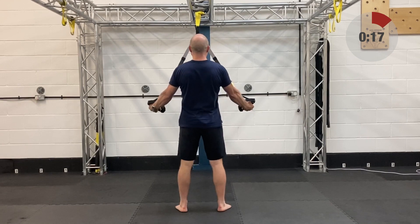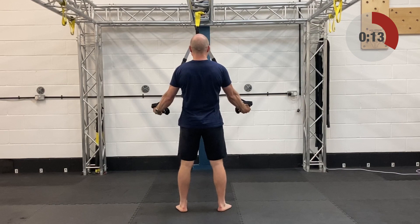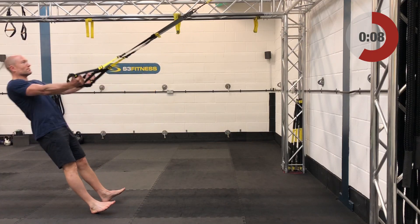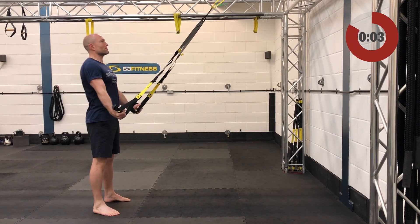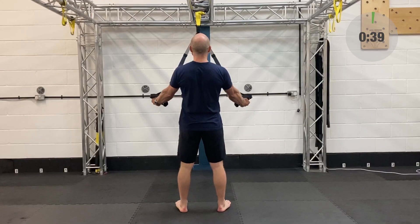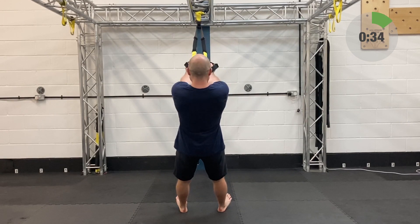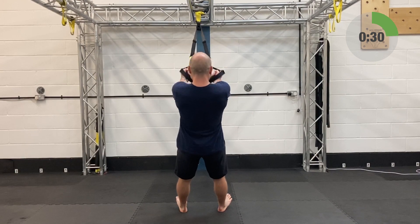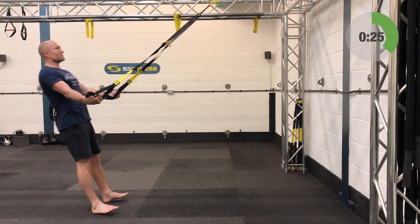A-raises. Mid-length, standing facing the anchor point. Arms out to the side with knuckles facing backwards. Slowly relax back, hands will come together naturally, then drive those knuckles down and out to come back up. Don't confuse it with the swimmer's pull — that's palms facing backwards. This is knuckles facing backwards. Keep those arms locked straight.